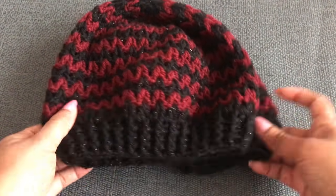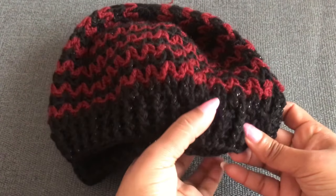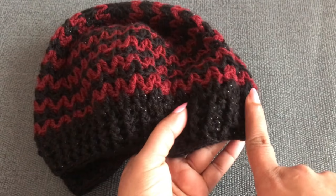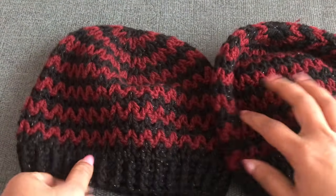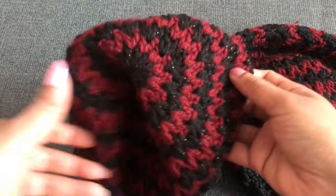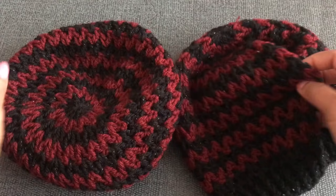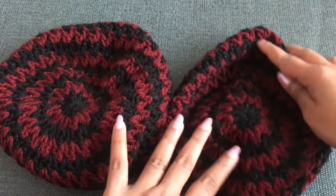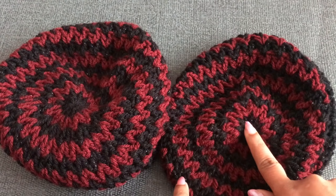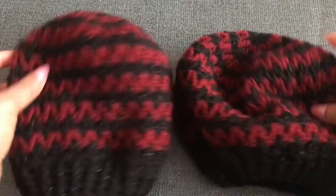This is the medium size and this is the large size. You can see this is the large size. I made 13 double crochet and the medium one I made 12 double crochet. I made two different size hats, medium and large. The medium one I start with 12 double crochet, the large one I start with 13 double crochet.